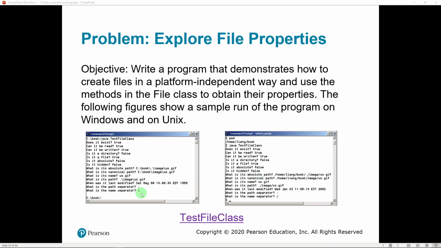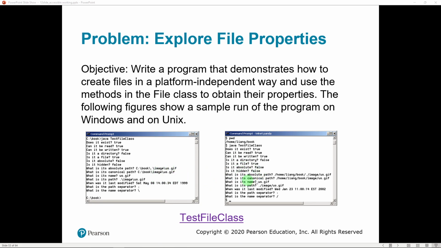I talked about backslash and /. We do everything with / and Java kind of takes care of this for us. And we try to use relative paths. We don't want to specify the path to a file starting with C: and write this program on Windows, because if I actually use C:, then when it gets transported to Unix or Linux and we try to run it, it won't work. So we try to stick to relative paths and then let the file object take care of those for us.